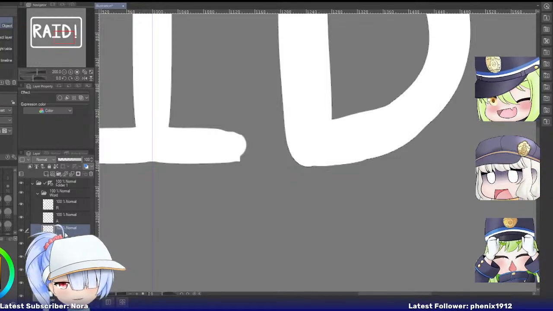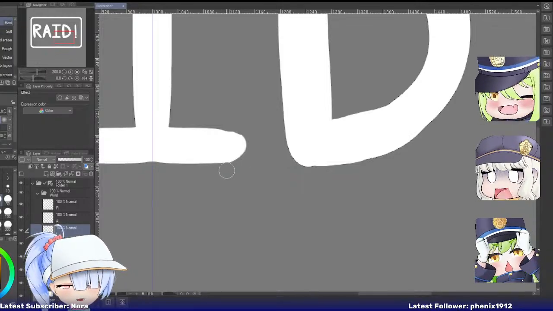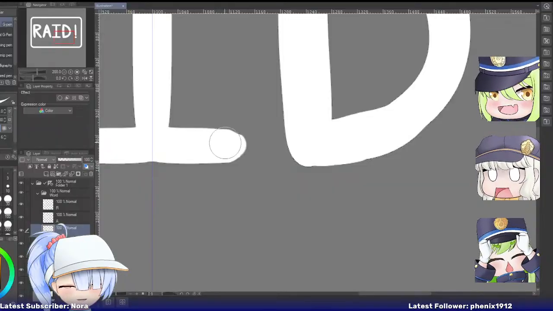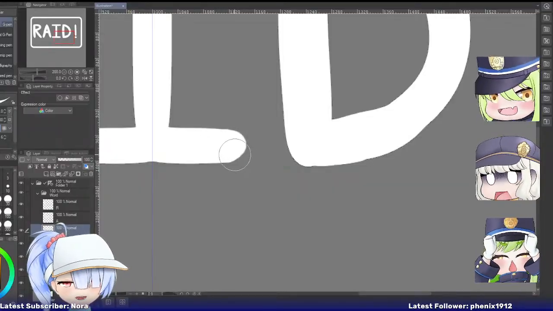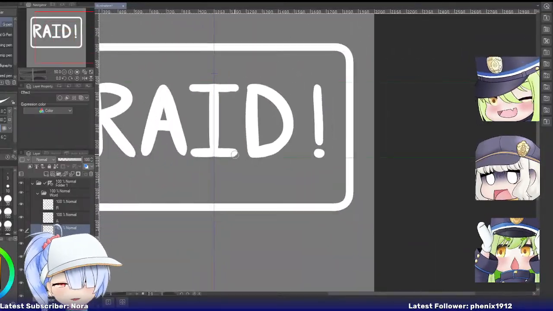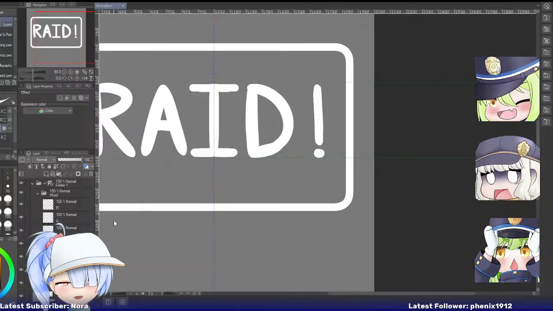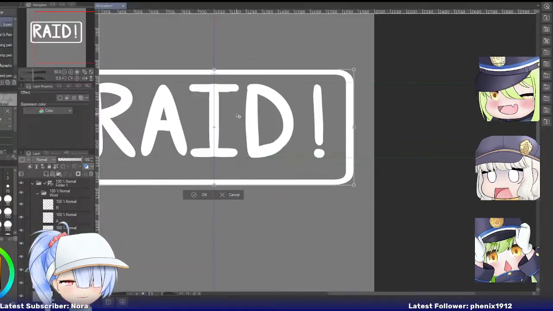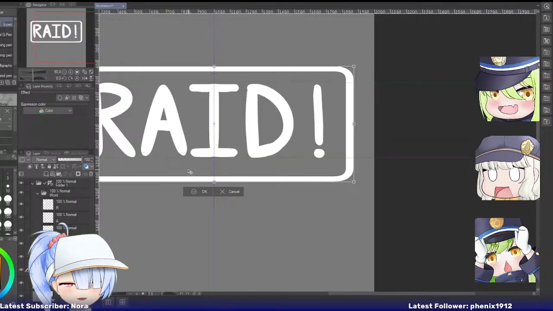Okay, so this should definitely snap to... Okay, I think that's round enough. Then we're just gonna grab this box and go this way. We'll just slot that in there.